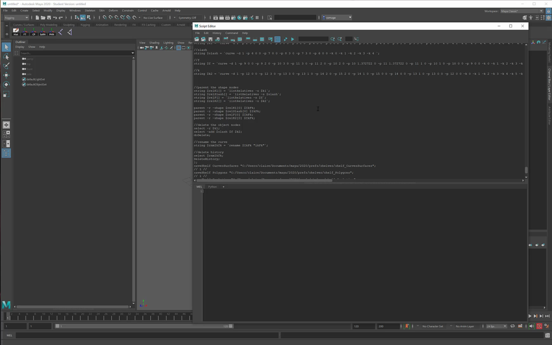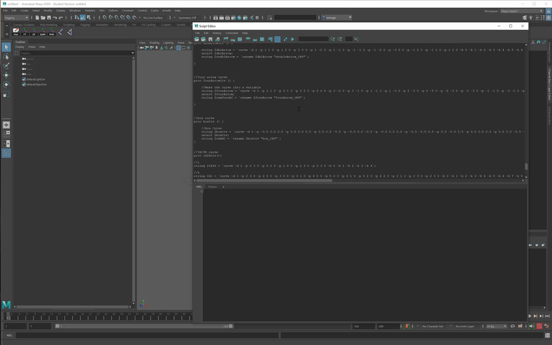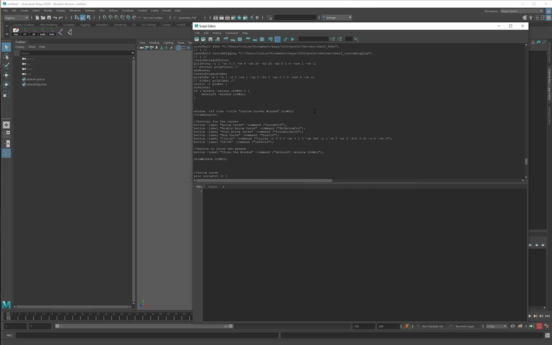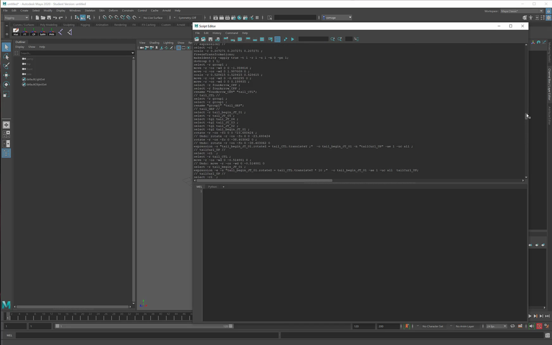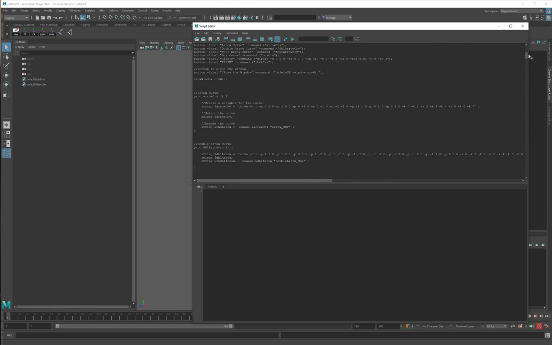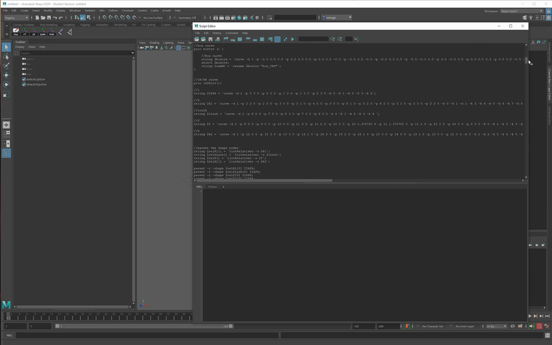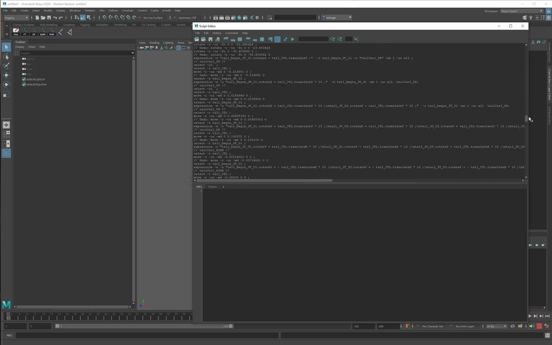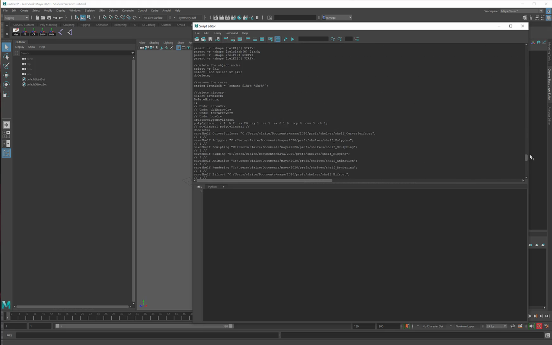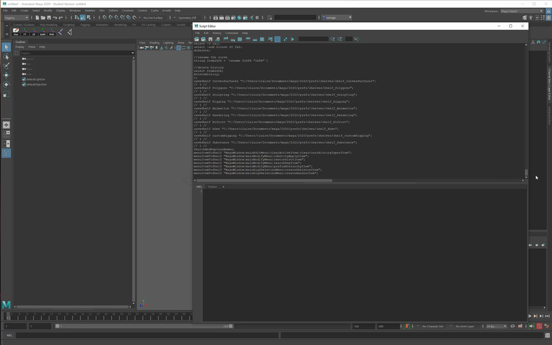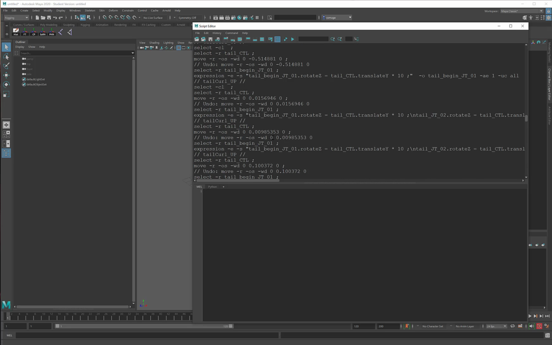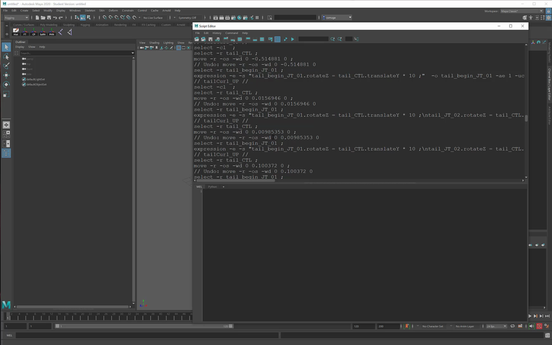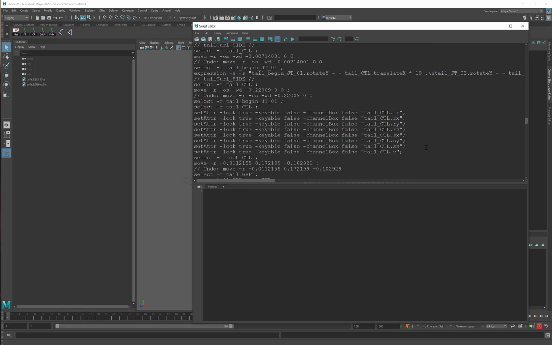The upper part here is the scene script. The scene script keeps track of all of the things that you've ever done in your scene. So you know how Maya files are all script files, and that's why they're so small? Look at all this script, and I haven't even done anything yet. If I do want to look at things in here, Control plus scroll wheel will allow me to make the text a little bit bigger, and that is very helpful because otherwise you get lost really quickly.